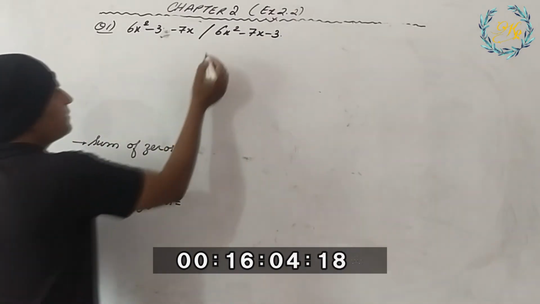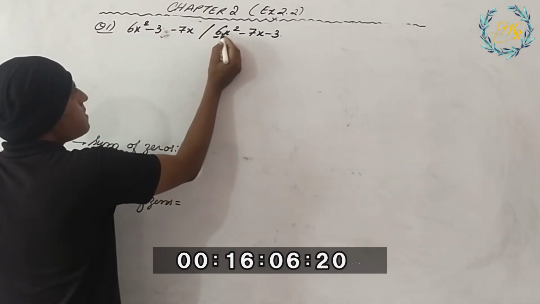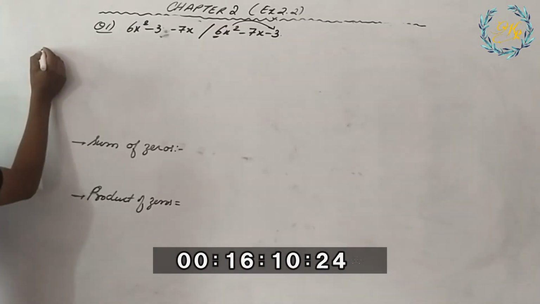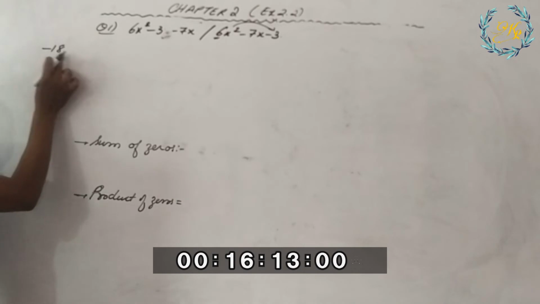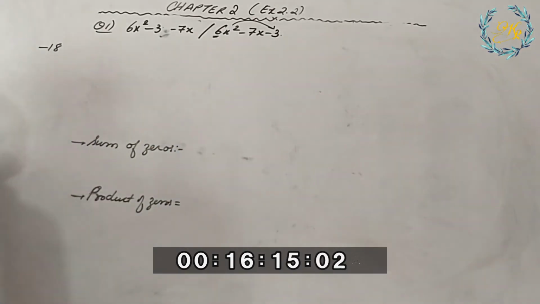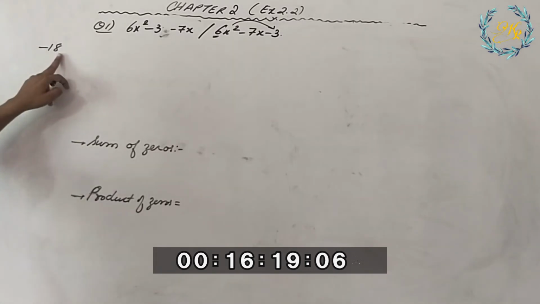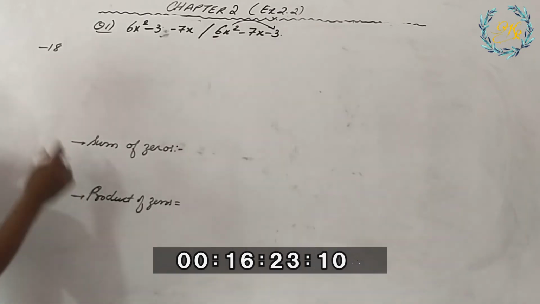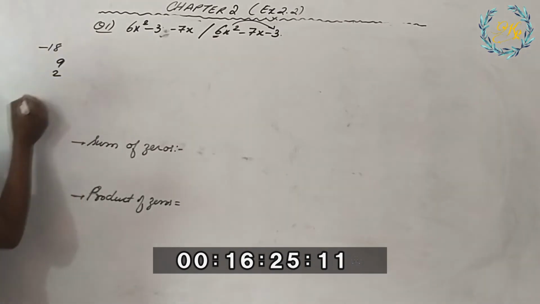Now, look at the first value. We have a. Multiply this with the last one. 6 3s are 18. So when you see the value, that is minus 18, you can see a minus sign here. Now, we have to search for two numbers which when multiplied give minus 18 and the same numbers on addition or subtraction give minus 7. Those two numbers are 9 and 2.